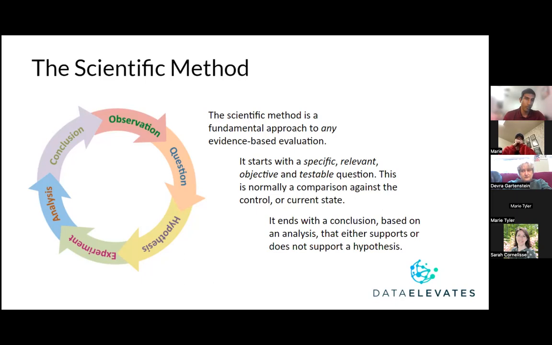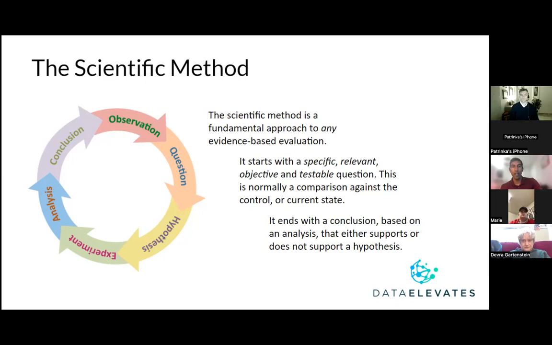I'm going to drill down a little bit further. First of all, notice that the method itself is a circle. It doesn't end at a conclusion. The conclusion might actually be a misnomer, because it's not really concluding. It can conclude, but you can also continue this, which is why it's a circle. You can make another observation off of where you ended up in terms of your conclusion.